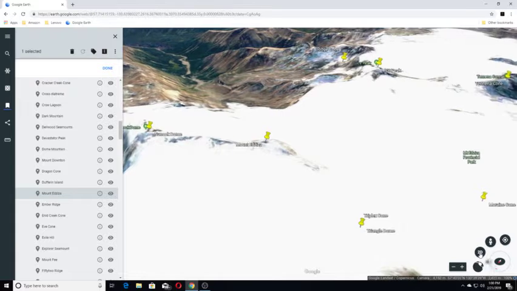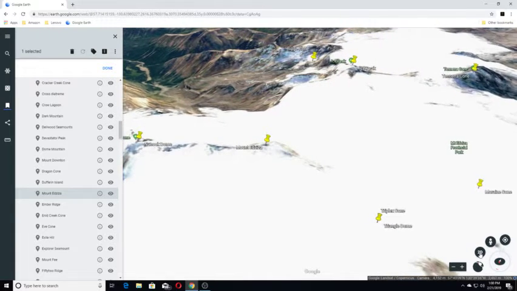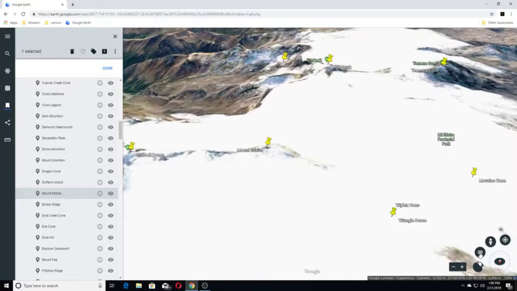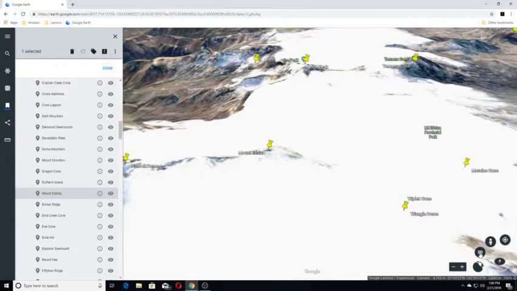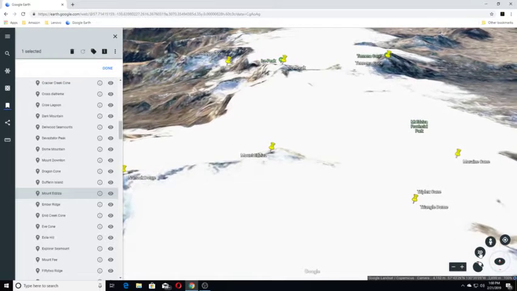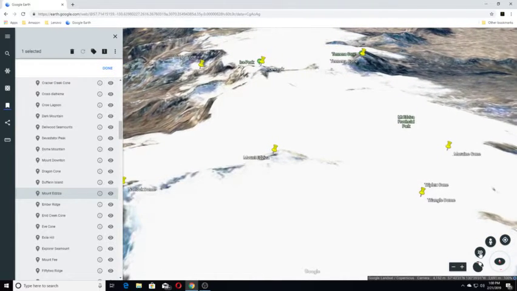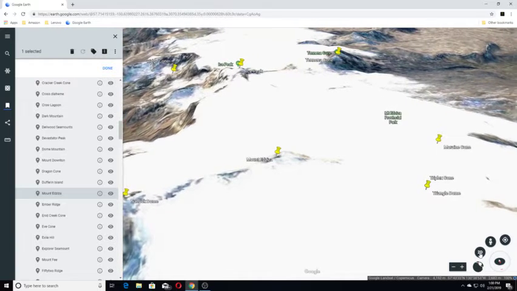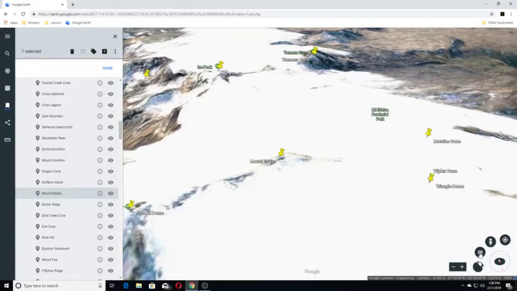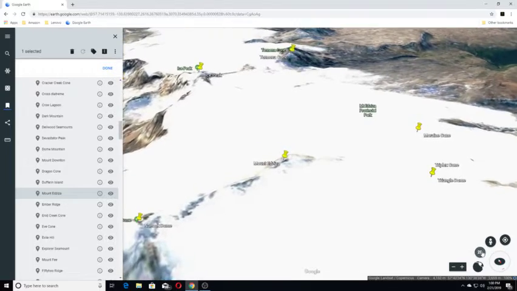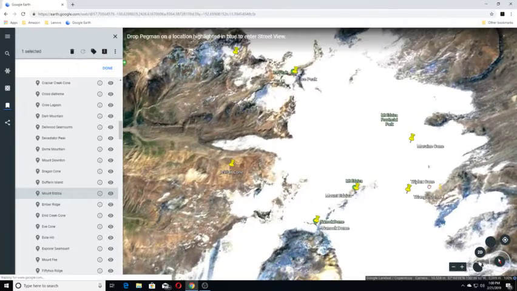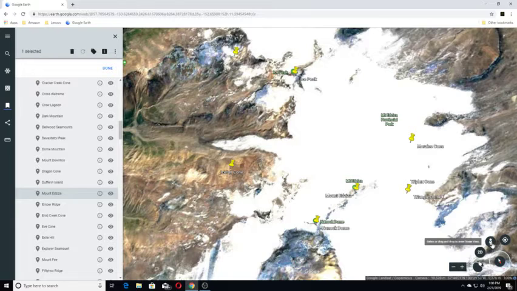Ice Peak overlaps the southern flank of Mount Edziza. Mount Edziza is one of Canada's highest volcanoes at 9,121 feet. Snow and ice covered Mount Silverthrone in southwestern British Columbia has a height of 9,396 feet. Wow. Okay, so we're going to do our tilt. I'm going to see if there's any views in this area at all. Sometimes there will be, and sometimes there won't be, and it looks as though we do not have one here. So we are moving on to our last one, which is Ember Ridge.